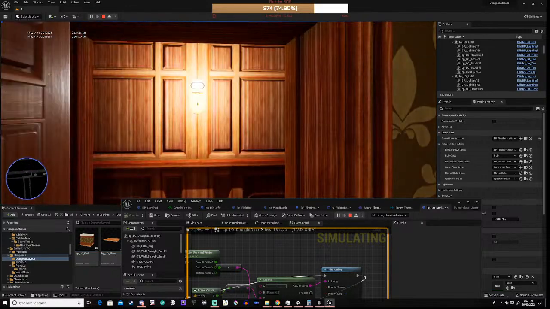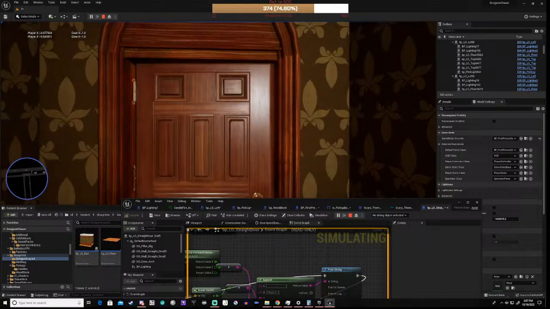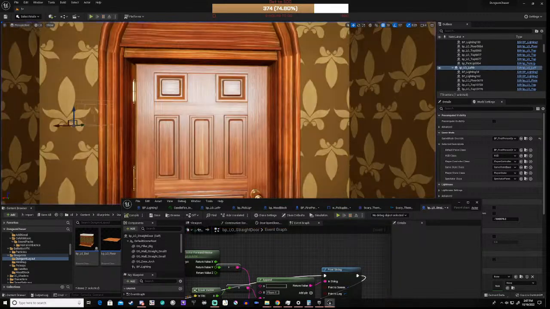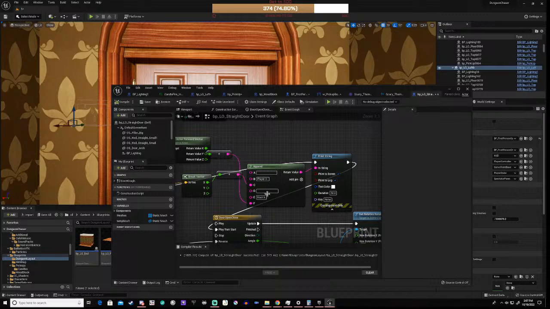Now, we don't want the door to go towards the player, okay? We want the door to always go away from the player, okay?